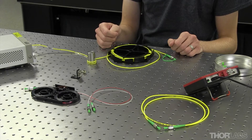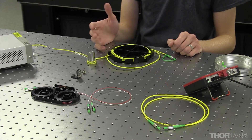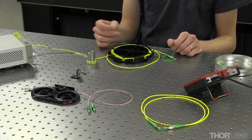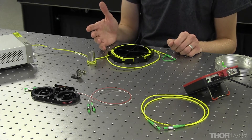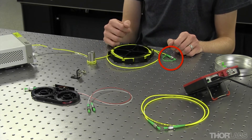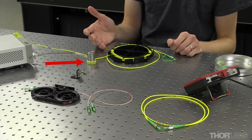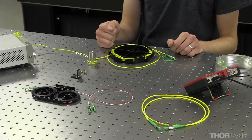Finally we have a reference cable. This reference cable is attached to the light source and it consists of the same fiber type as the device under test. Today we have a reference cable made with the most current version of SMF-28 fiber and we're measuring at 1550 nanometers. All the components we're measuring have FC/APC connectors, so the reference cable does on the output end as well. We have a small loop in the reference cable near the input end that's taped down, and the idea here is to filter out any cladding modes in the fiber so that they do not alter the results of our test.